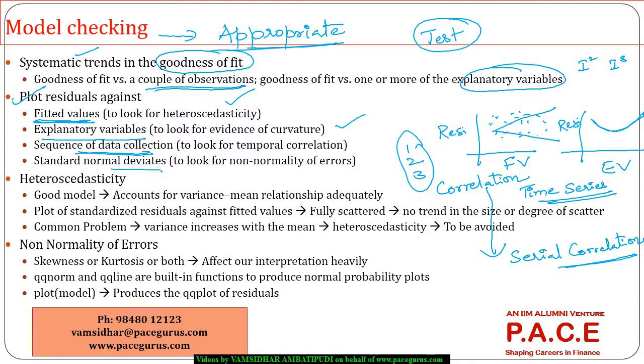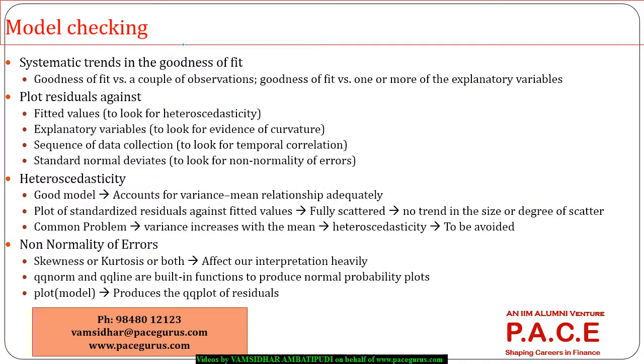And you will also take the standard normal deviates versus the residuals. For different standard normal deviates, you are plotting the residual, which is more or less similar to your QQ plot, to see if the error terms have any level of non-normality, which requires that I may have to do some kind of transformations before using a variable as part of my model. So these are some of the important aspects of model checking, and these are points I have to see in any scenario.